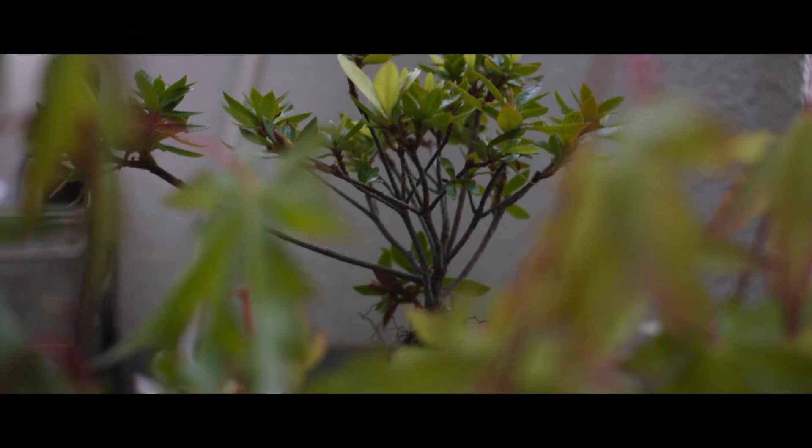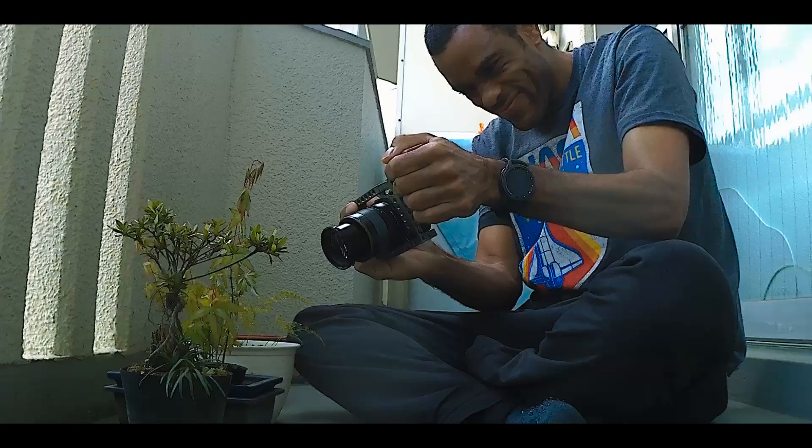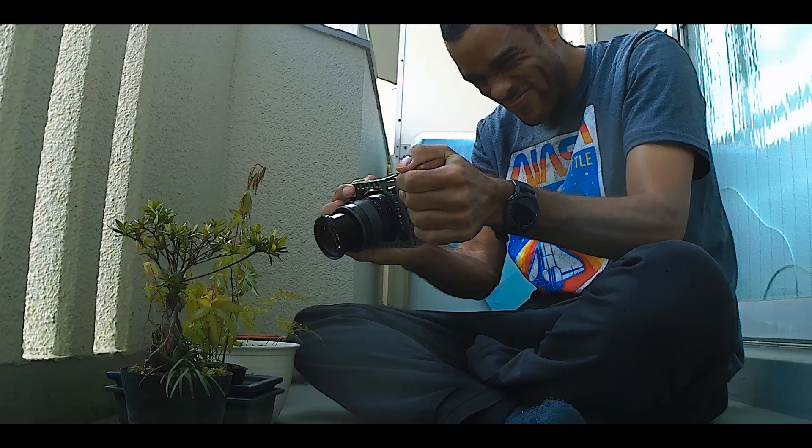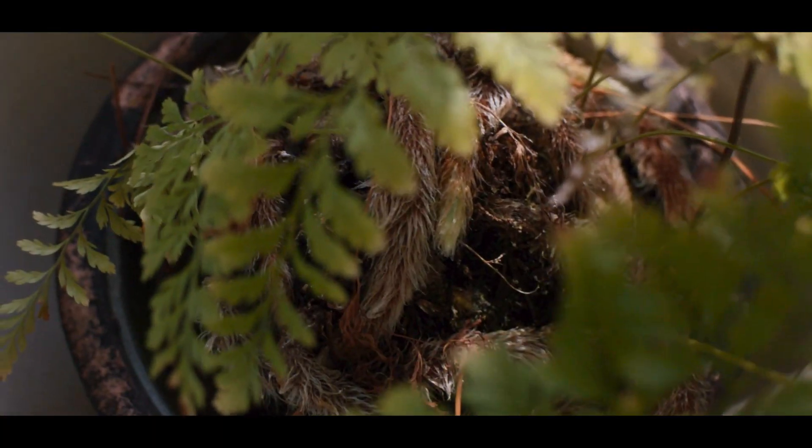You don't really need complicated moves to get really cool video. You can take a look at this video — all I did was just some slight variations. I may have tilted up and also rotated a little bit, and the same with the pans — I came in on the pan but may have just came in at a diagonal a little bit. And on the slide, just slide and also pivot around. Simple moves that you can do to really take your b-roll to the next level.